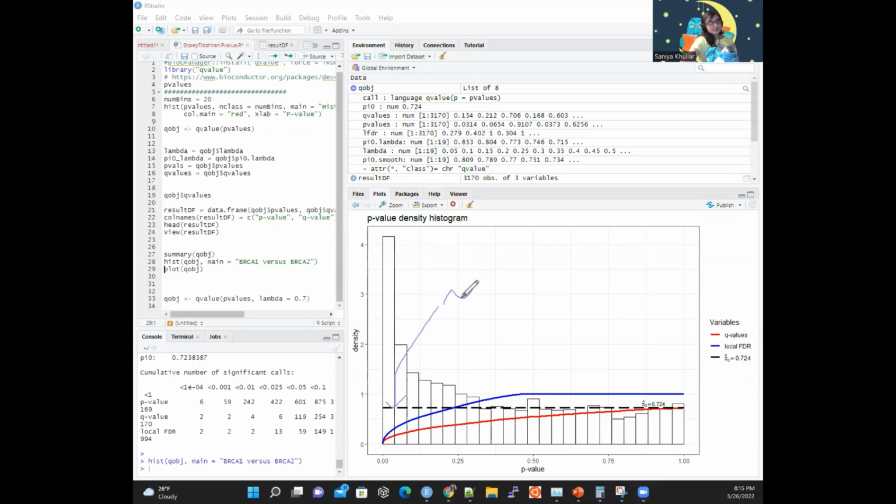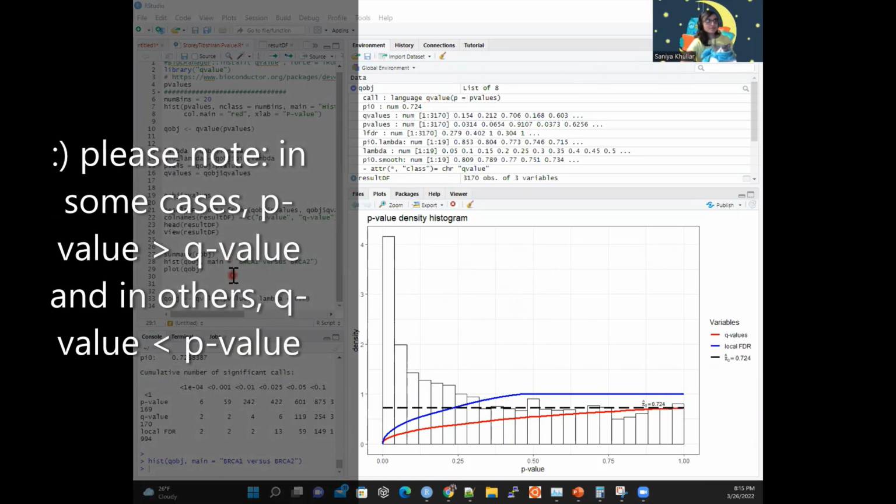This is our pi 0 hat that we were trying to find from our lambdas. That's what we can find over here. We can see how this relates here. Ultimately, this is the best one that we found at this point. The p-values start to flatten across. So that's what's key over here.